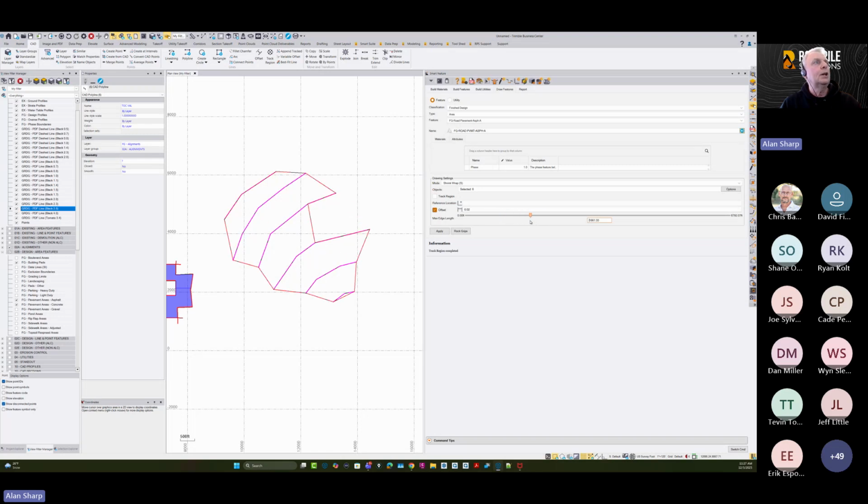So you can just minimize that down until it's following the boundary as you want it. Of course, you'll never get it perfect. That one's not bad, actually. That's pretty close to perfect right there. And when you're happy, you can then decide what feature it is you're creating and then hit the apply key.